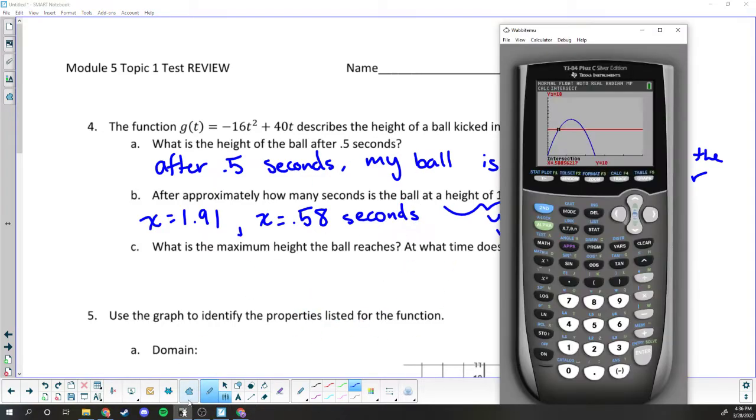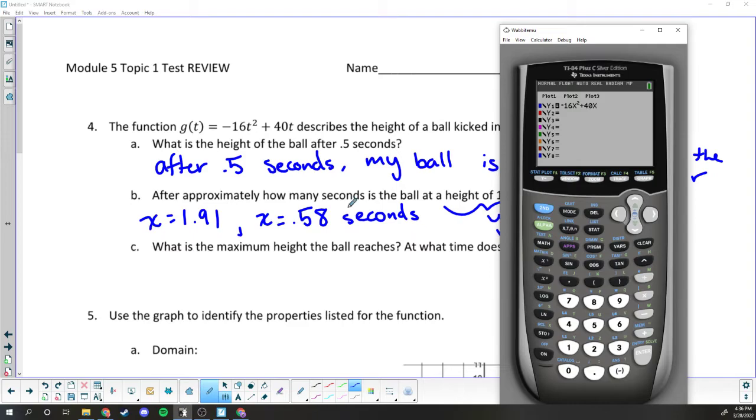So that's kind of tricky. The other option, of course, would just be to scroll around and see if you can find it. But it's not going to be exact. Like, you can look. That's the closest I can get, but it's not perfect. And then if I scroll over, same thing, right? Not going to be perfect. But that also works. Okay. I don't need that line anymore, so let's get rid of it.